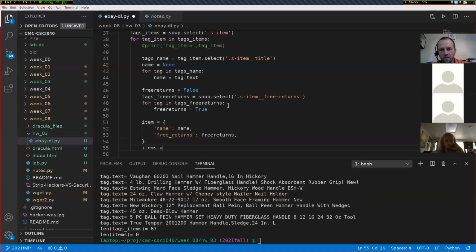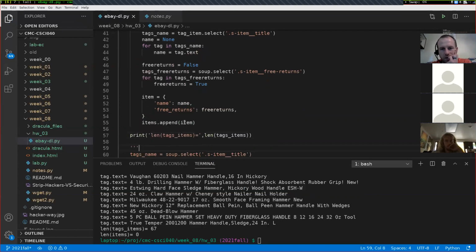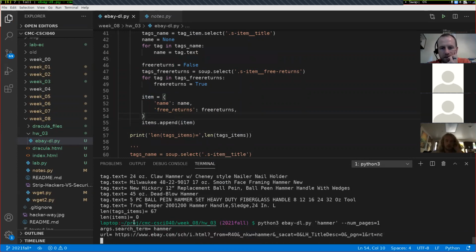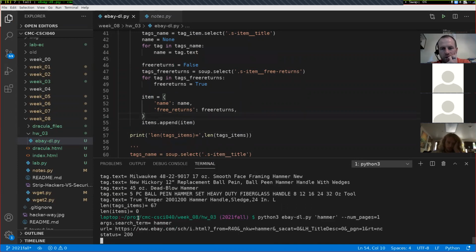And then items.append(item), like that. And hopefully this will add this dictionary onto my items. I'm still printing out the length of items down here at the end, so I'm going to go ahead and rerun this and see if that length of items is increasing.